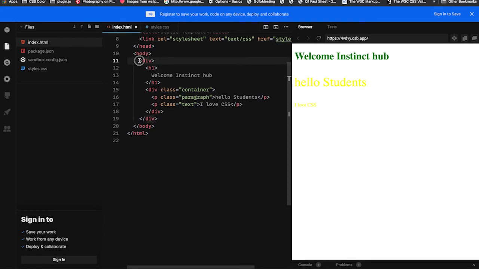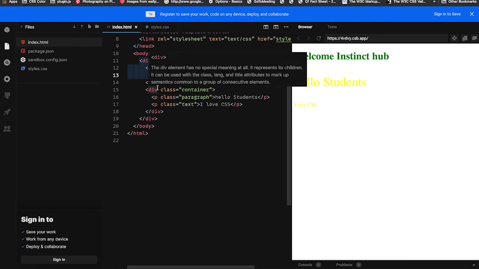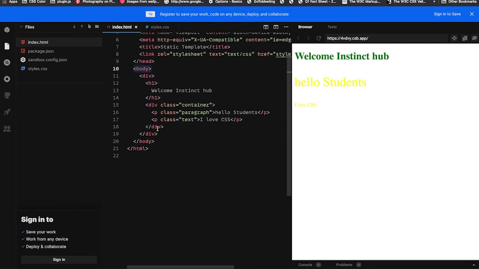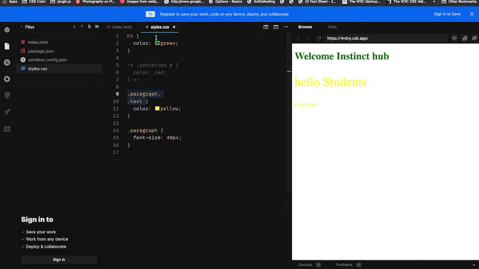So this particular div that's a parent to the H1 and the class container div is a child of the body tag. So the body tag is like the overall parent of every element within here. Do you understand? So that's the DOM structure. That's the parent to child relationship we are talking about. And this also can be applied in CSS. We can use this DOM structure as a way to select elements in CSS if we want to style them. So I think one of the ones we looked at earlier was this.